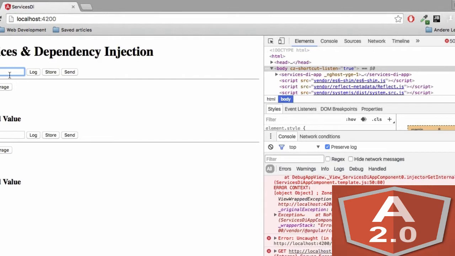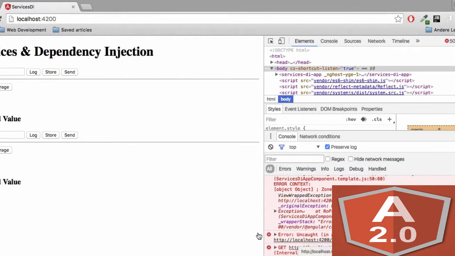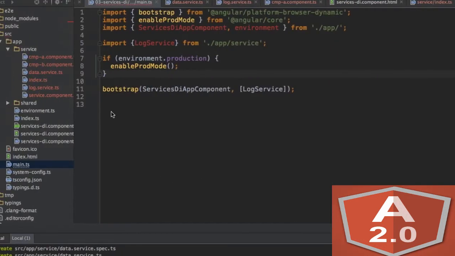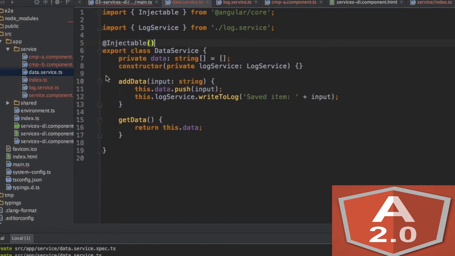So now if I save something and store it, you can see saved item test or test2. So now the injection of a service into a service works because, A, I've provided it on a root level, so that not only my components with the providers metadata have it available, but the whole application, all classes. And B, because of the Injectable metadata here.